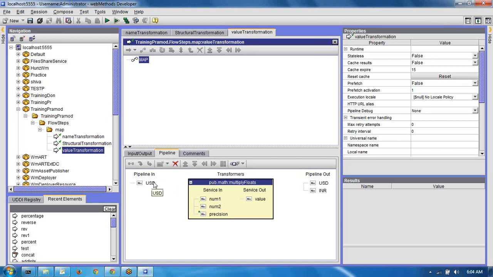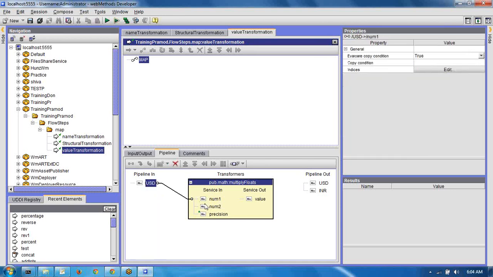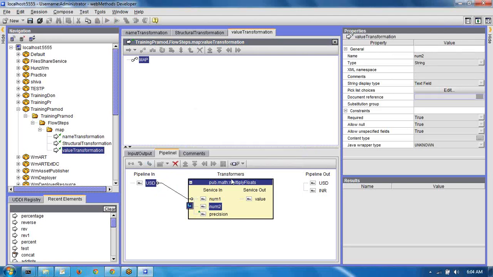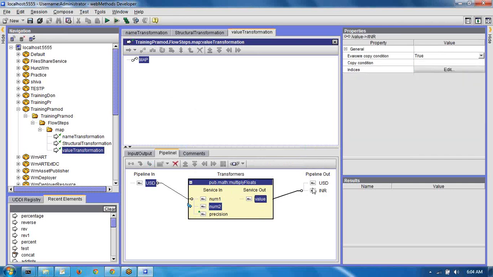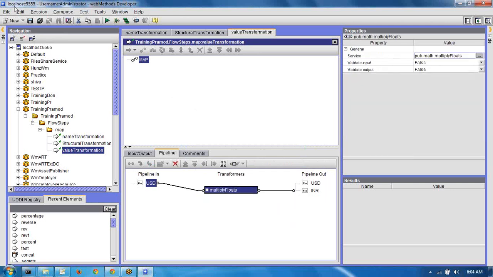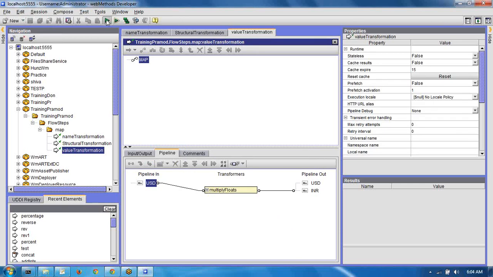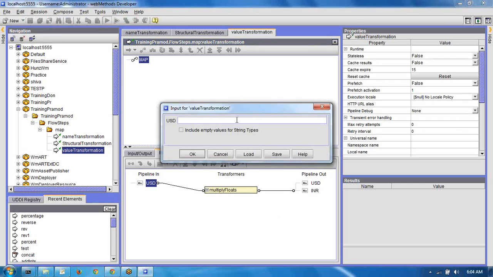This USD is given to num1. In num2 I'm giving the exchange rate. Let us say the exchange rate is 64.5. We get the product in the value variable. Just save this, and if you run this, it will ask for the USD. Let's say it is $43.